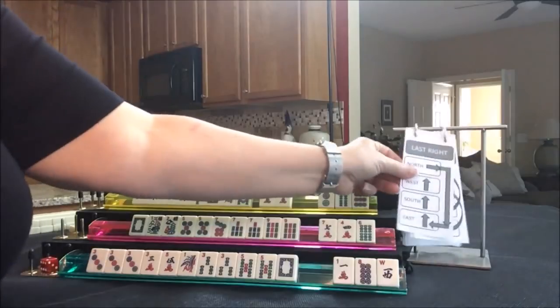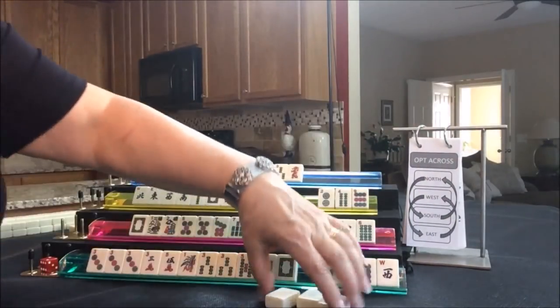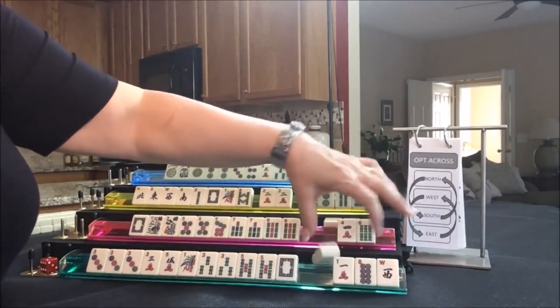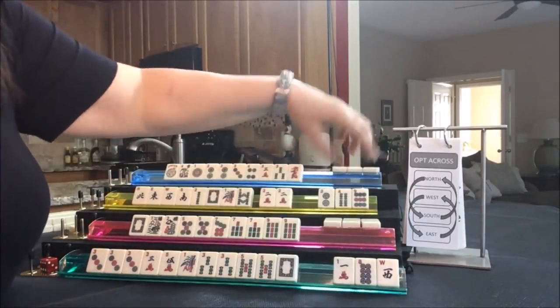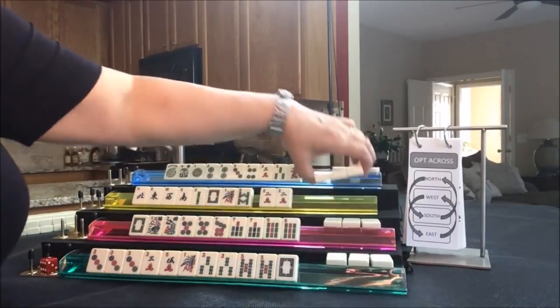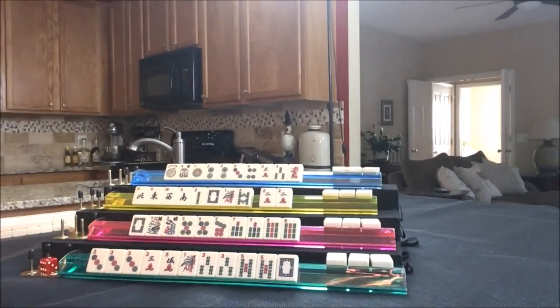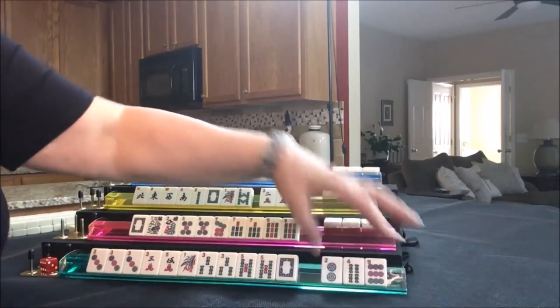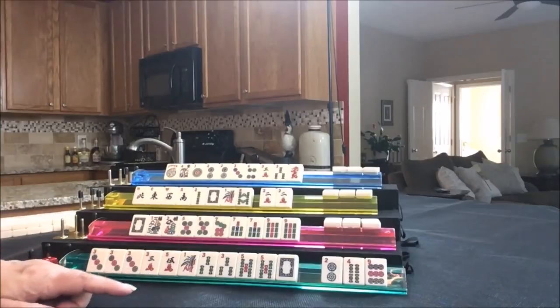Now we're on optional cross. So north and south, and east and west pass. Okay, we're done with the Charleston. Okay, now let's see how everybody ended up. So here we have 249.